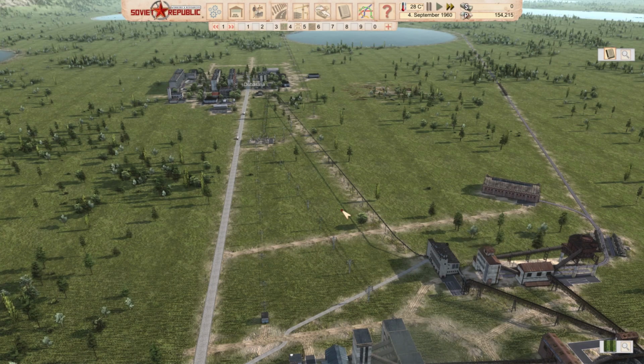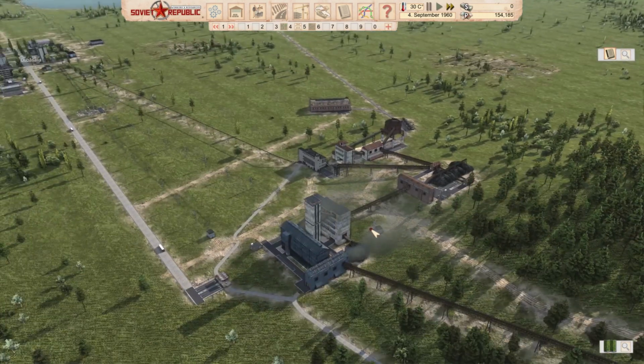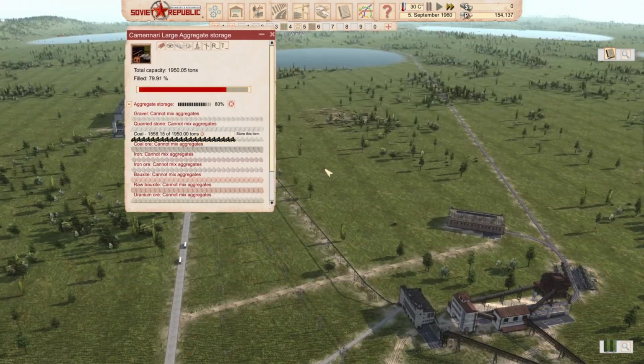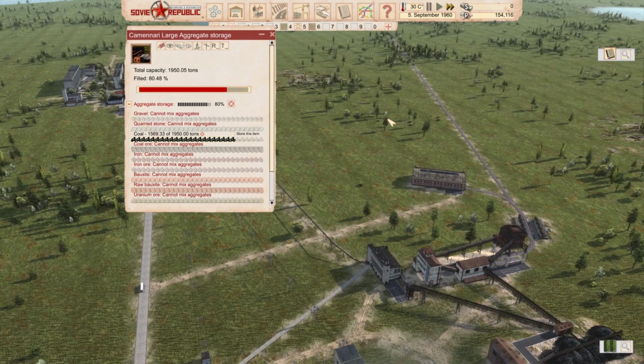Okay, here we go. Several months have passed, and several things I want to point out. First of all, our coal production is exceeding our exports, but not by much.